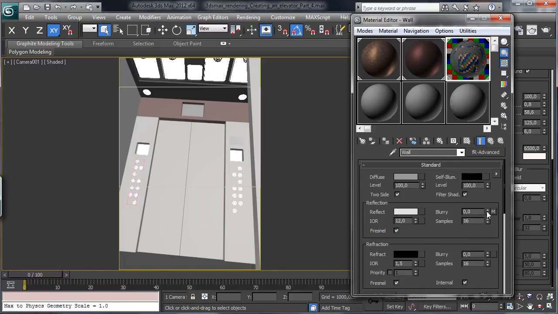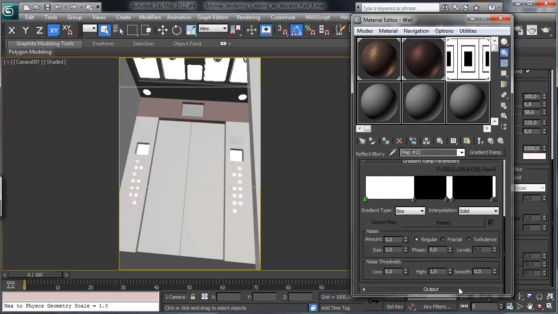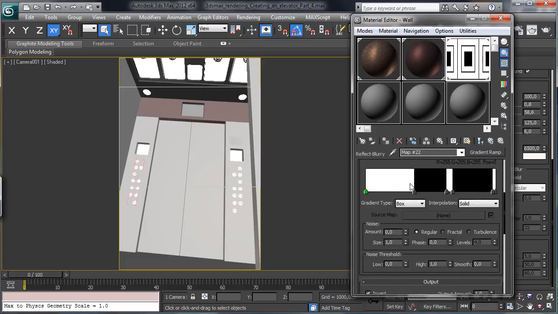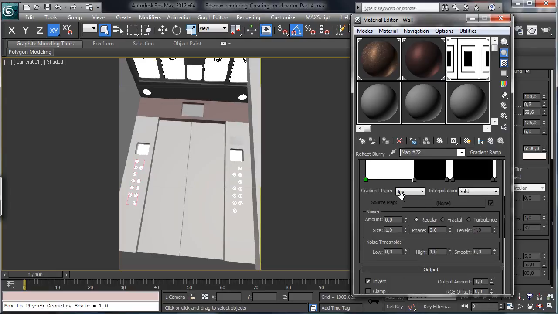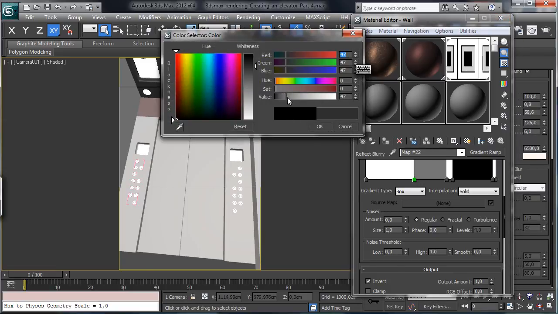And we have to use for sure more sampling, but we also have to check a little bit this material, and let's try to have a lower output. Let's go for 0.5, and sorry, I need to change a little bit the color. So where we have the white, let's try with a... okay, no, because we have the invert, so I have to change the colors there. It should be this way. Let's try with 99.